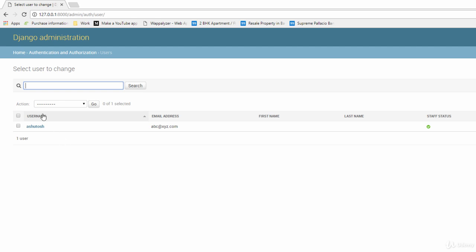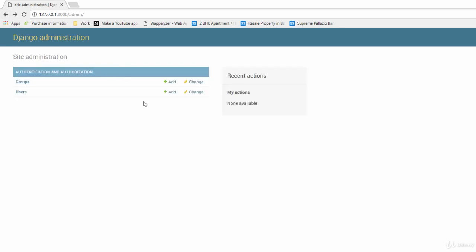As you could see, if you go to this particular user table, you will have the administrator details here. I'm the administrator here, so I have my username and email over here. And as you could see, we have staff status as a tick mark over here. That means we are a staff member who can access the entire website through this admin panel. But as you could notice, there is no actual site data present here.